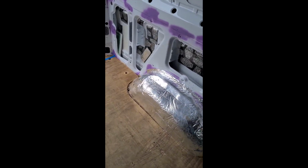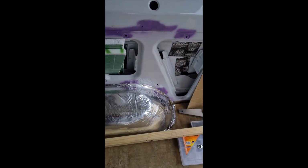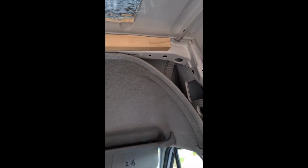Done more of the sound deadening over the wheel arches this weekend, and there. And of course, our first attempt at rivnuts, and you can see we've done an okay job. But I had to do a bit of a modification this end for some reason. I think the van is actually different from the right through to the left, which you can see. So we did a little bit of cutting there. Not too bad. Well, we'll see where it goes.